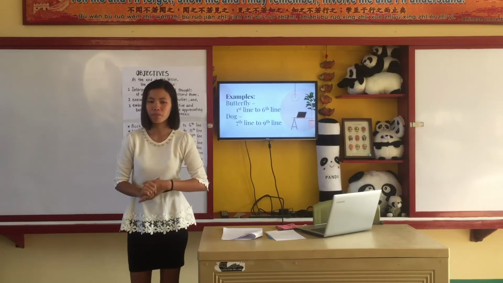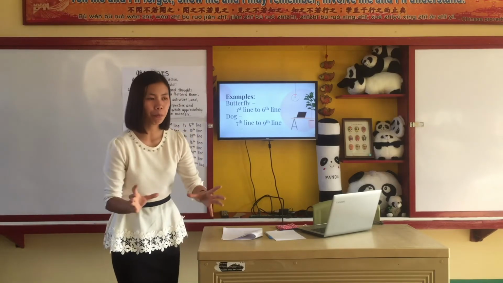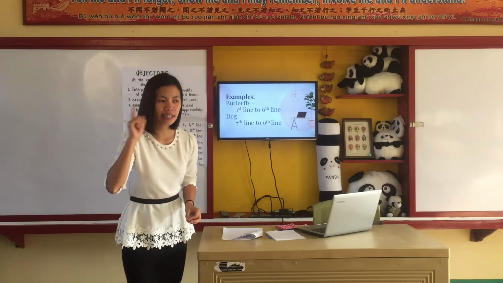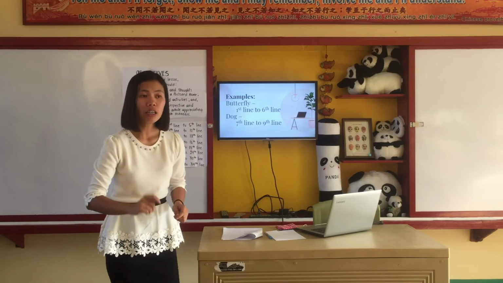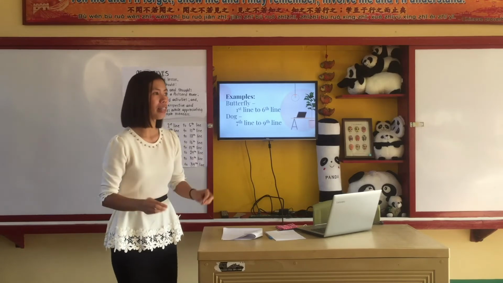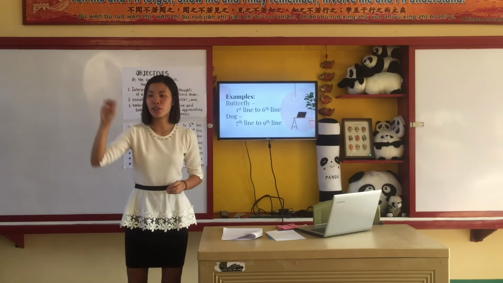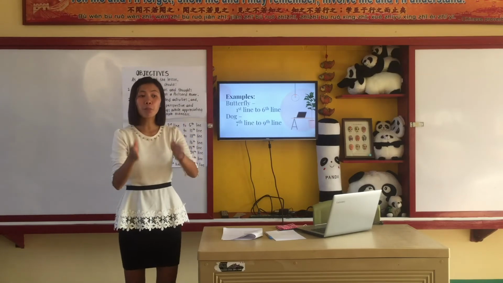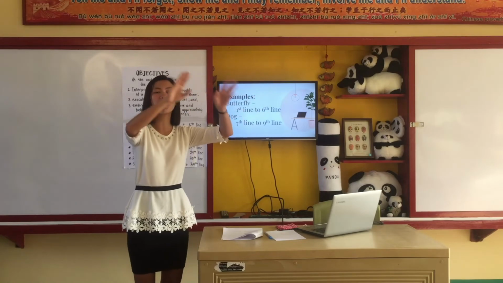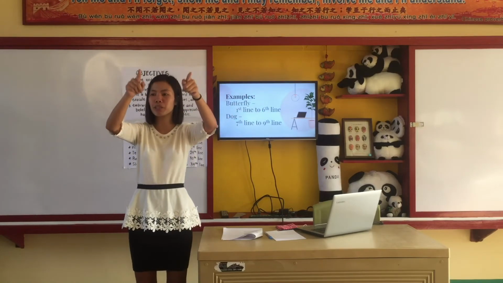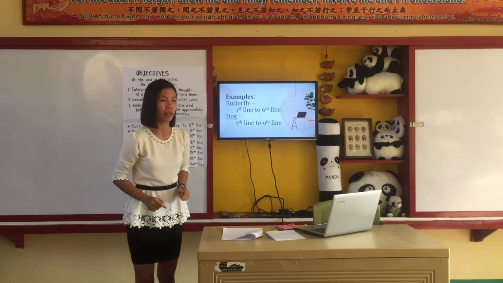Like for example, if Rovi is the spy in their group, Rovi will just listen to what the members of the group will say, and he will jot it down. After that, on my mark, the spy will rotate to the other group. Rovi from group 1 will move to group 2, and the spy of group 2 will move to group 3. The spy of group 3 will go to group 4, and the spy of group 4 will go to group 1.